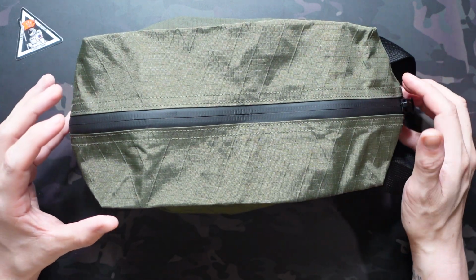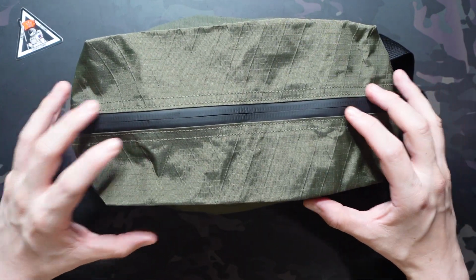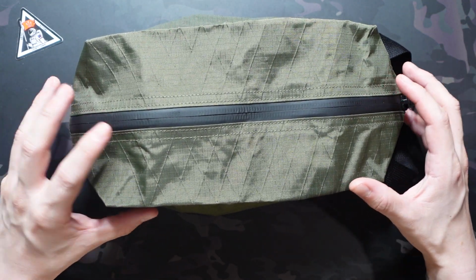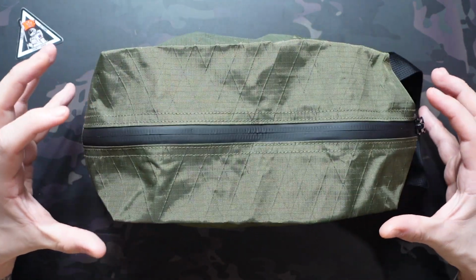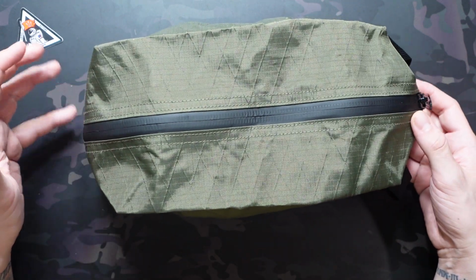Even if they're not in a bag, maybe this is on a shelf in your closet, you have a green one that represents comms, and an orange one that represents fire and food, and a red one that represents first aid, or whatever the case may be. You can use these as modules. They fit a bunch of gear. They're just kind of cavernous, so no organization on the inside, but these are pretty weatherproof themselves.